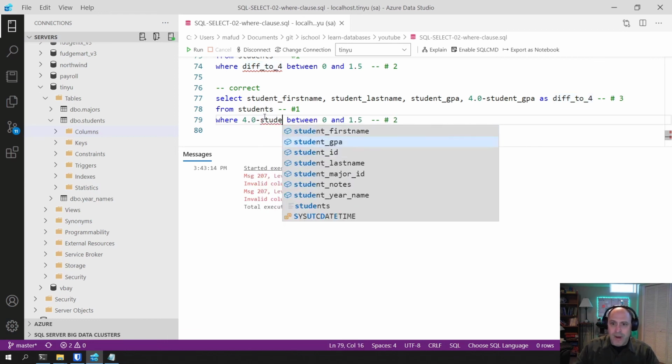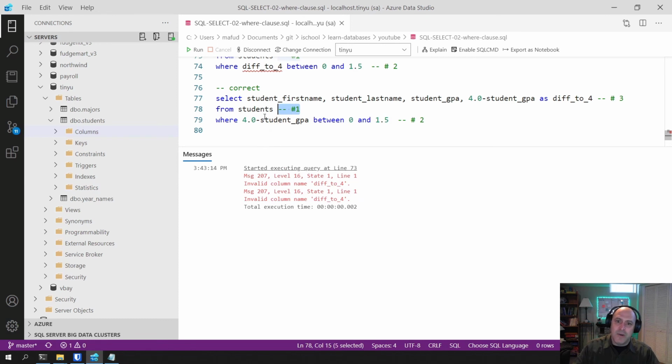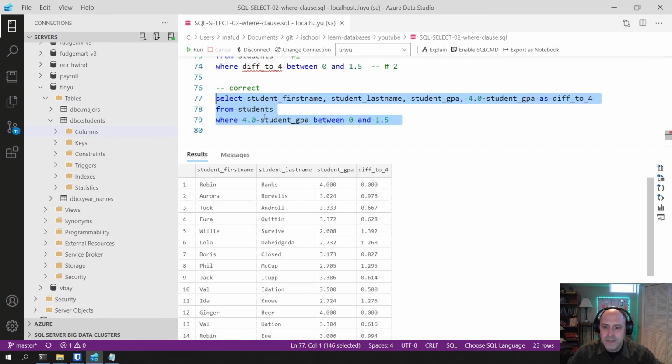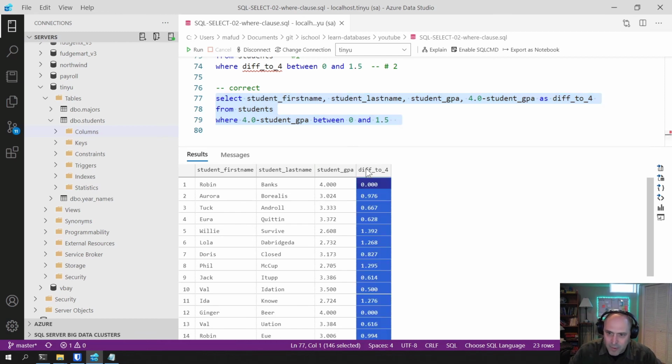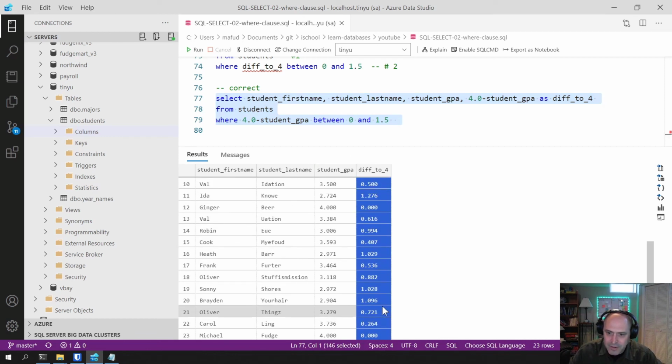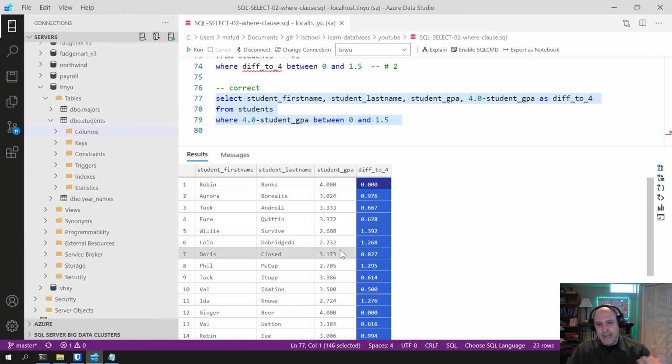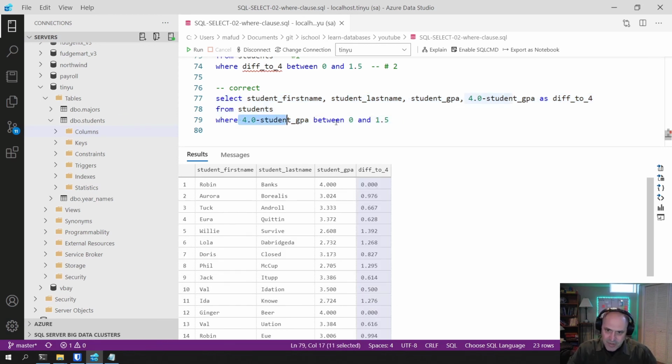But this is where the abstraction and the ease at which SQL operates sometimes does not always have a nice rosy outcome. There you go. If you look, everybody's diff to 4 is 1.5 or under in here. Again, this expression is ugly. You will learn later on ways that we can get around this.